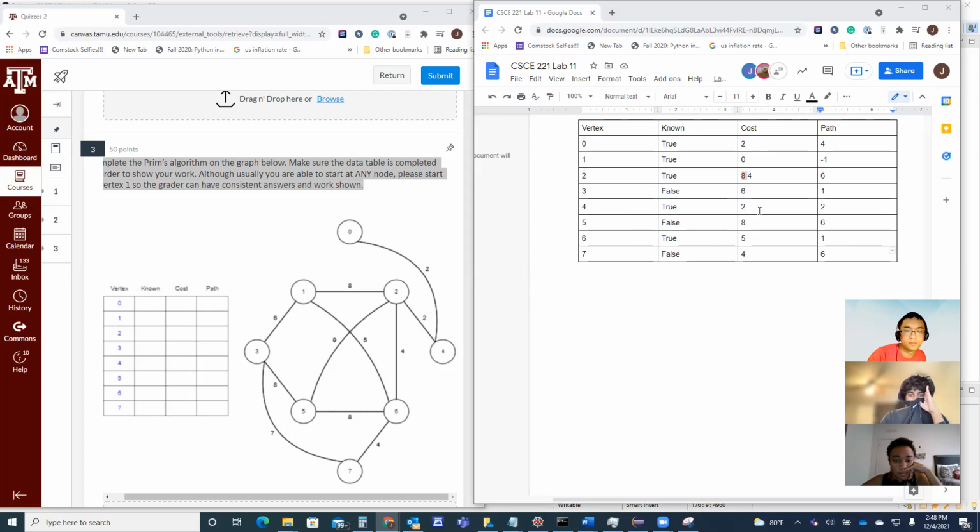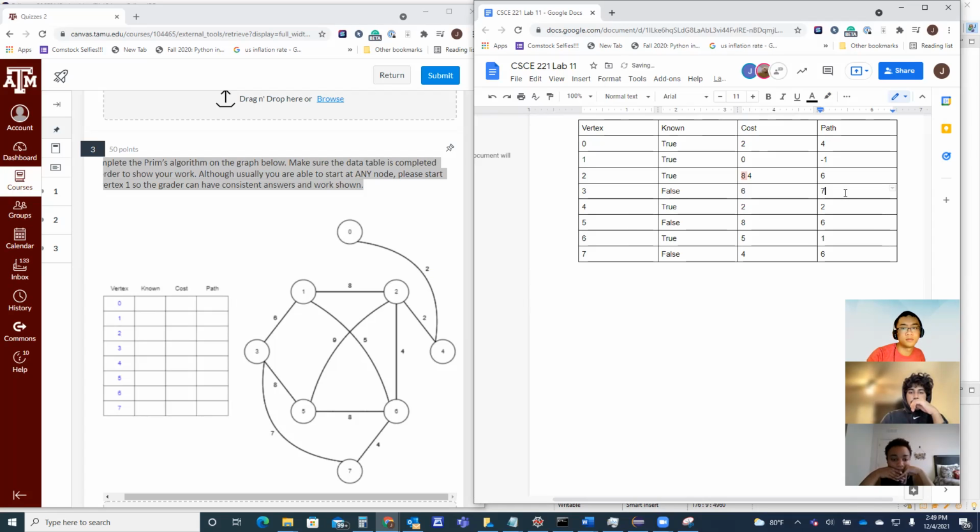So I think that's 7, like we had before. Let me see. So we were doing 7, right? We do whichever cost is the lowest. Okay, so 7 is connected to 3, and that's it. 3, its path. We're going to change it, or well, I don't think you can loop back to 1, right? Because this is a tree. Yeah, the only thing we do with 3 is go to 5 because that's still not true, but the path for 3 would be 7.